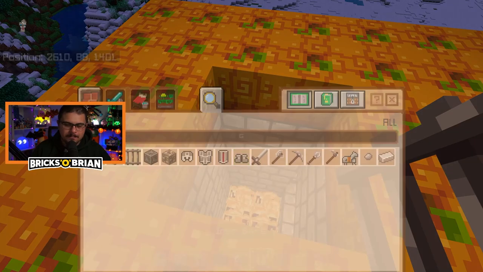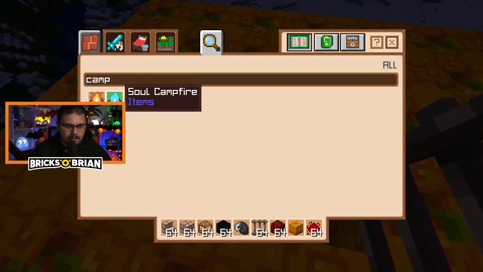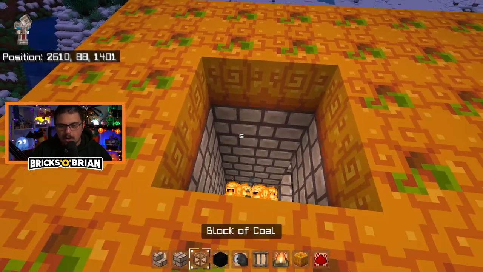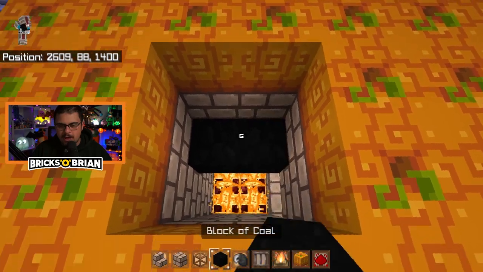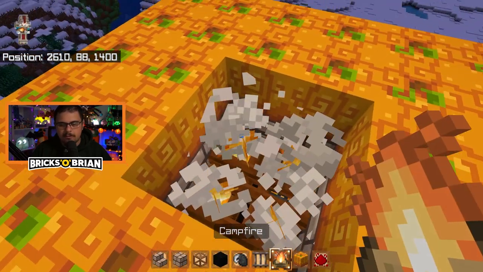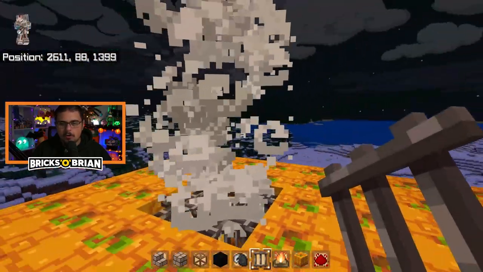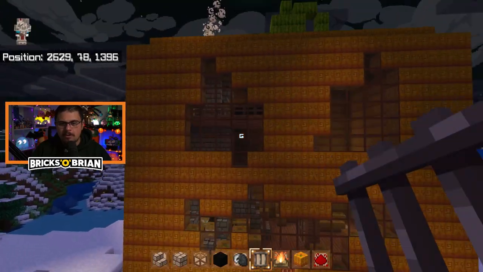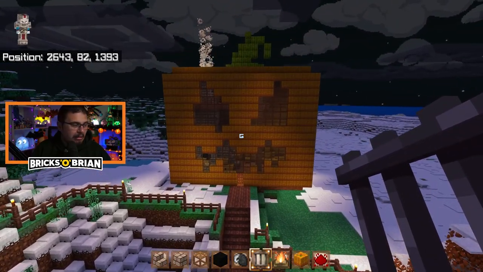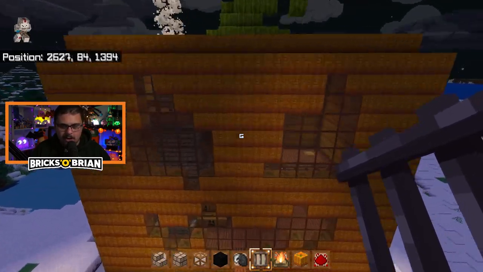Let's say, I wonder if this will work. Let's say I put a campfire. Should I do blue? No, I should obviously do orange, because it's a pumpkin, duh. Let's say I put over here instead of that, I do this, 1, 2, 3, 4. Does that work? It does not block it. Okay, cool. So it looks like there's smoke coming out of the pumpkin, which is low-key weird, but I'm down with it. I don't really mind at all. That's fine.